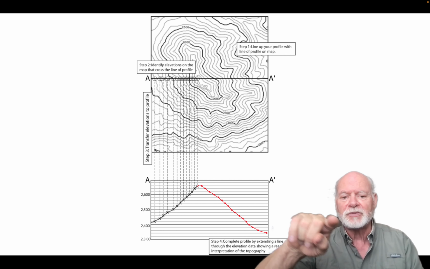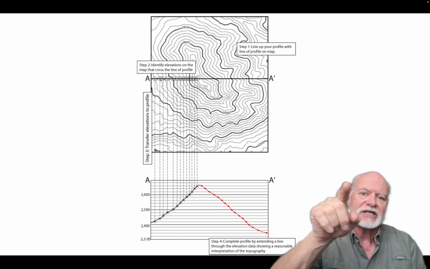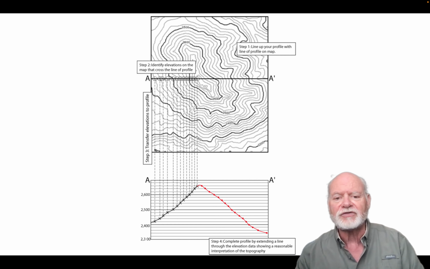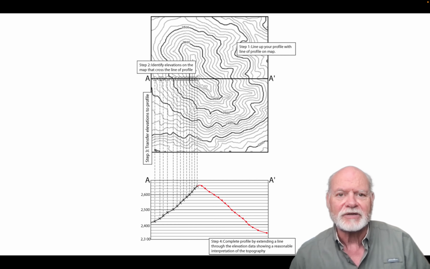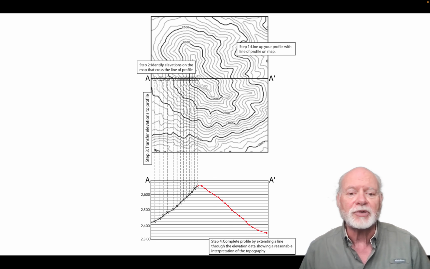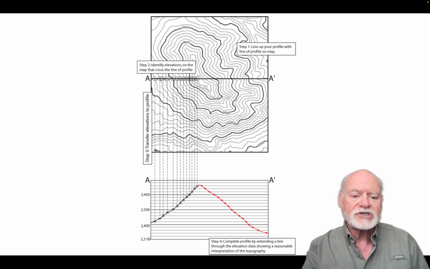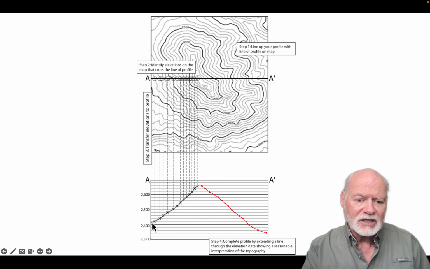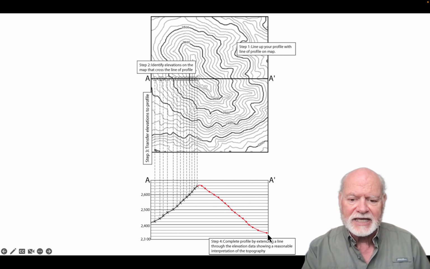So the slope comes up from one side and the other side, and you just gently round it in to give yourself a somewhat accurate visualization of what the landscape would look like there. Also note that the lines extend to the end of the profile. Even though your last data point is there, you cause the slope to go out. You know it doesn't go below the next line, and you do that on the other side.